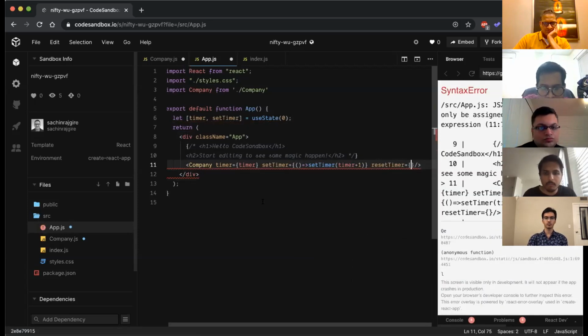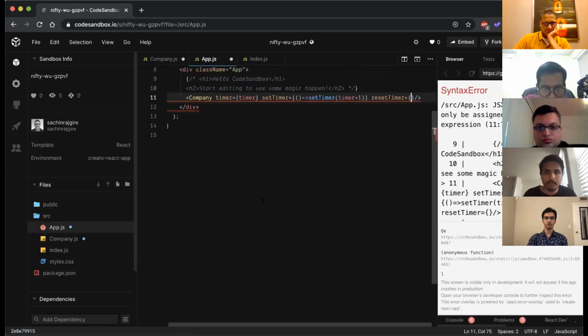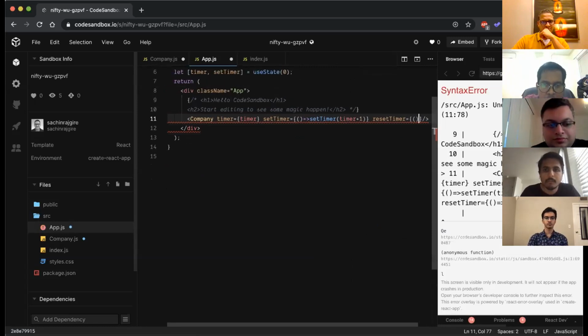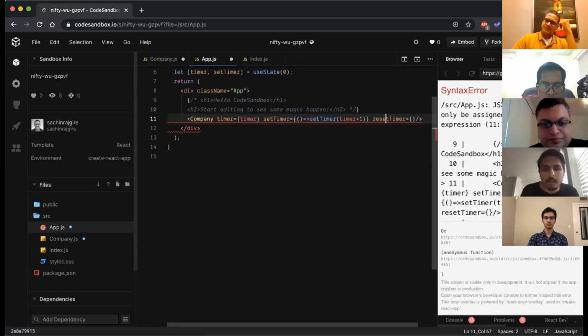Can this be done in a much better way than this? Yeah. So instead of set timer and reset timer from here, you can just pass the set timer function to the other component, and you can do all this logic on the other one. Yeah, oh yeah, you're right. I can pass the function, so that's what I'm doing. I'm passing this function here instead of setting this.